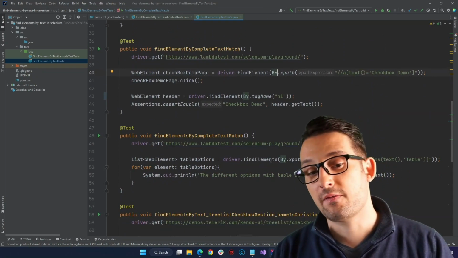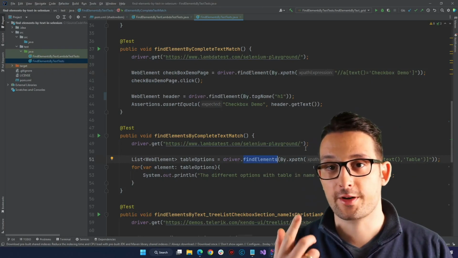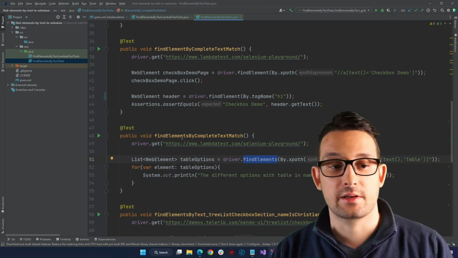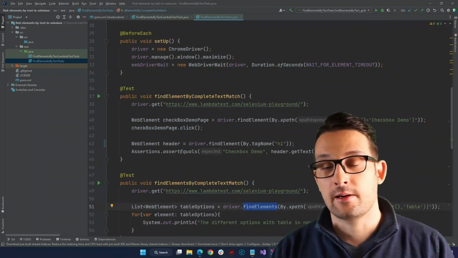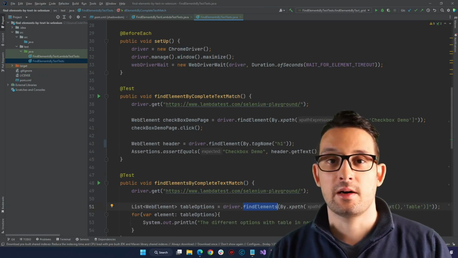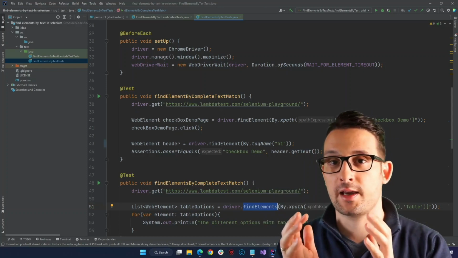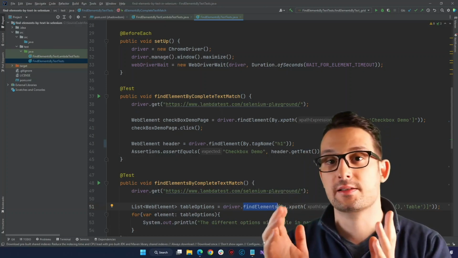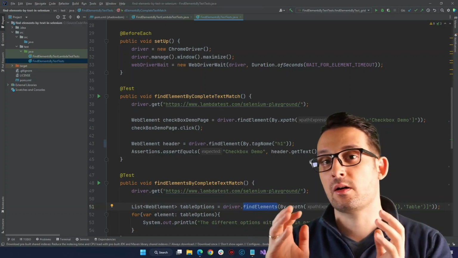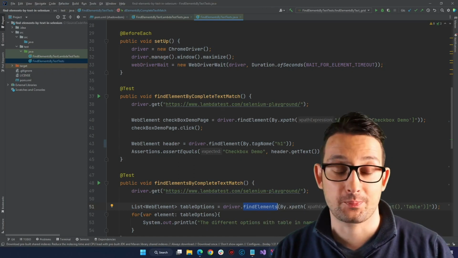Also, we have an additional method called FindElements, which is excellent for finding more than one element. It will return a list of web elements. And as we'll discuss in the second example, we can search not only in the whole browser, but for example, when you locate a table row or a table, as you will see in a minute, we can search only in this particular web element instead of looking into the whole page.